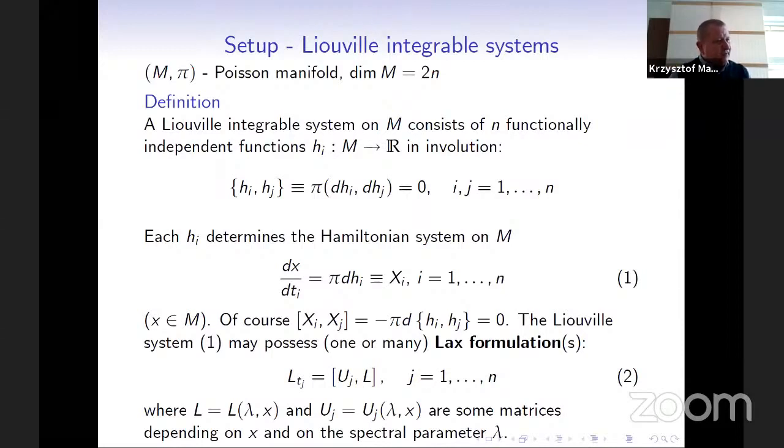If you have a Lax formulation for a given differential equation, then it is easier for you to find its constants of motion, for example. And this is a notion that I maybe should explain for a moment. Look again at these equations. Since they commute, we can say that every one of these Hamiltonians is a constant of motion for all the remaining Hamiltonians, which means that if you take a trajectory of system number 5, for example, then the values of all the Hamiltonians along the trajectories of the system will not change. So Lax formulations help us to find integrals of motion of a dynamical system. So these are very useful to work with.